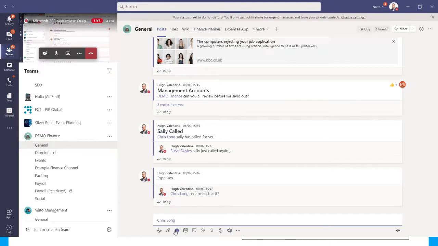The way that Teams works best is if you get the tagging right in an organization. If I tag the whole team, it means it's important. I might be wanting them to read a policy or a proposal I've worked on. If I'm tagging Chris as an individual, it's because he's perhaps got a task that I'm after. But the key really is that keeping it within this department team means that your whole team can see what's going on and be aware of what's happening.